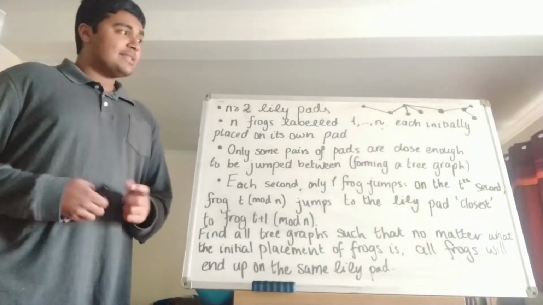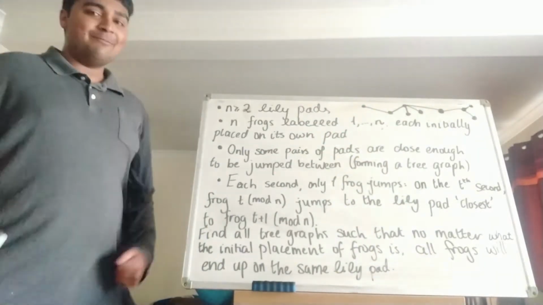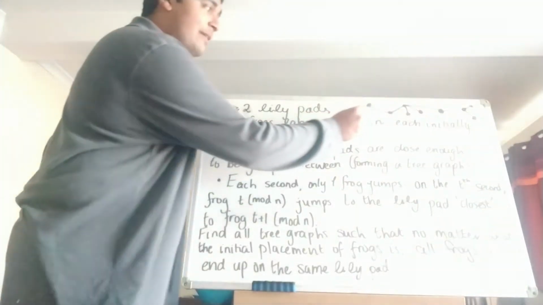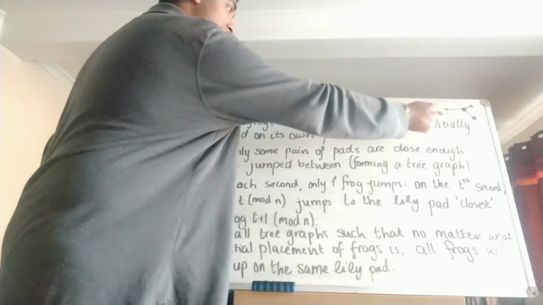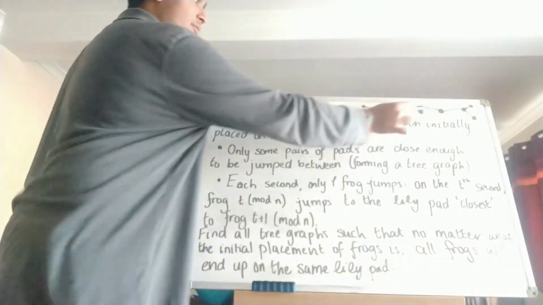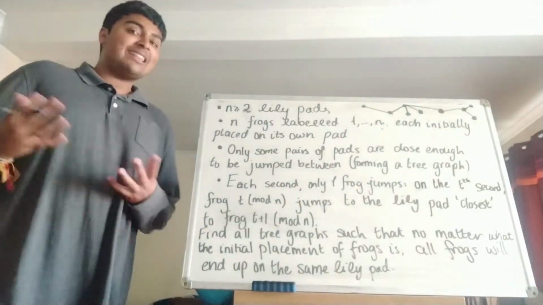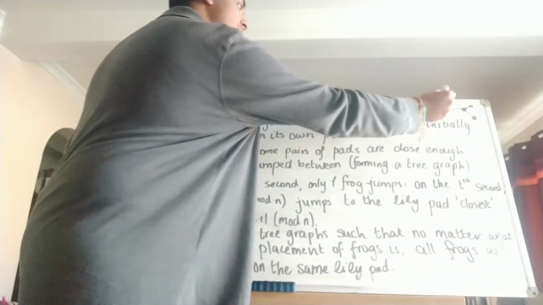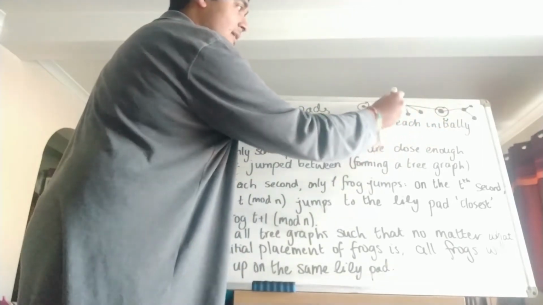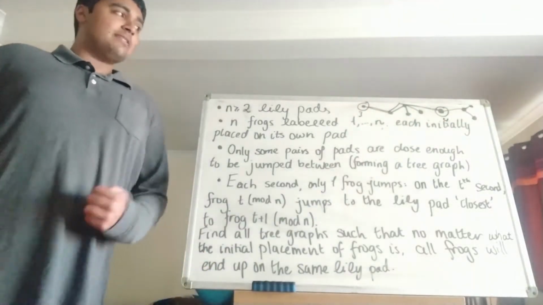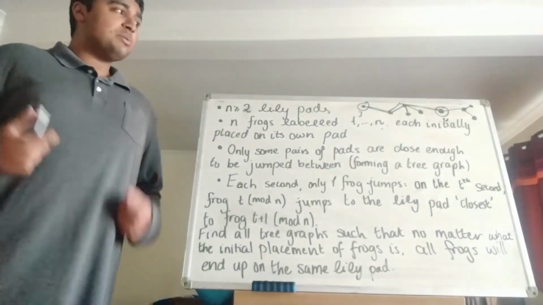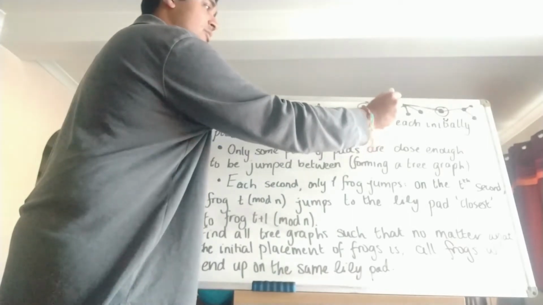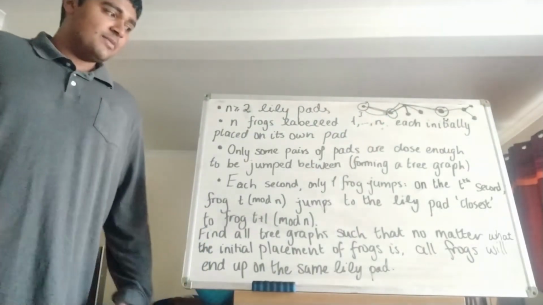Okay, now by closest I mean, well, the fact that we have a tree graph here means that there is a unique path between frog 3 and frog 4. So if frog 3 is say on this lily pad and frog 4 is say on this lily pad, there is a unique path from frog 3 to frog 4 on the vertices of that graph, and that's just a property of tree graphs. And so if this was frog 3 and this is frog 4, then the unique path would be this one there. So when we say that frog 3 moves to the lily pad closest to frog 4, we just mean the one which is on this path here. So frog 3 would move to this lily pad here like so. So hopefully that all makes sense.